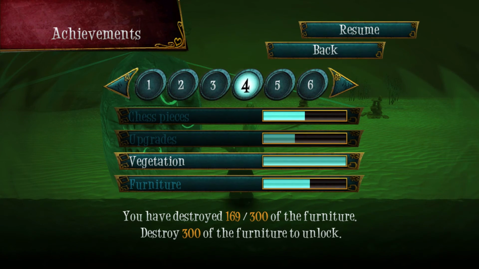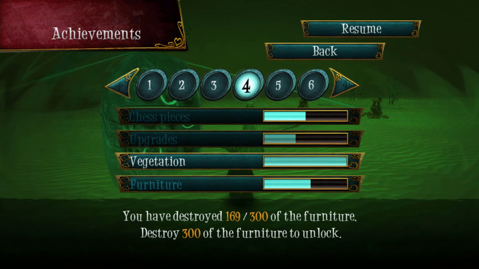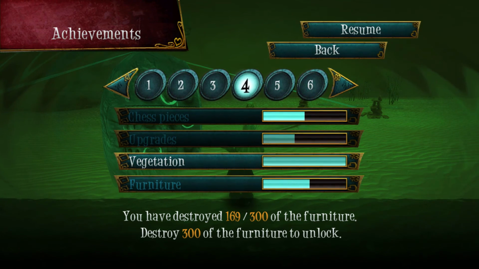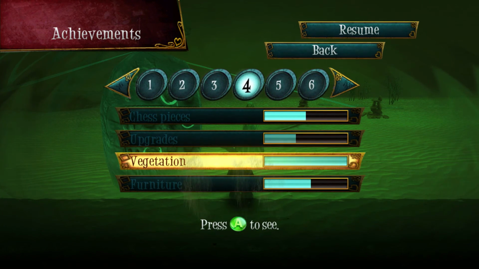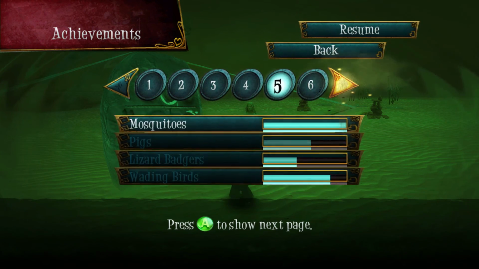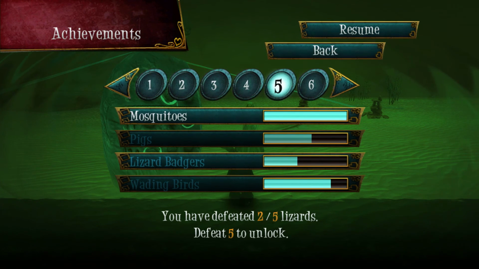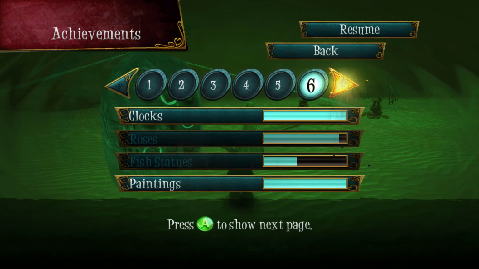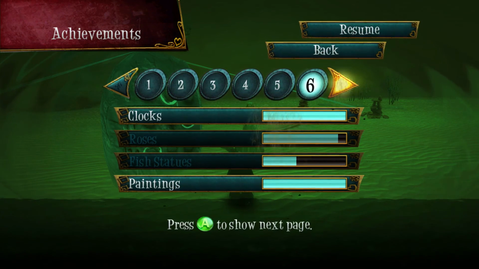I could see just this desert thing being a free mini game that you could wander around the desert, and they could have put some story and cutscenes just around that element. We still need to destroy a lot of furniture and get upgrades, and pigs we haven't done anything with, and we found 2 of 5 lizards, so we may find all of them in the desert here. And then we need 2 more roses and more fish statues.